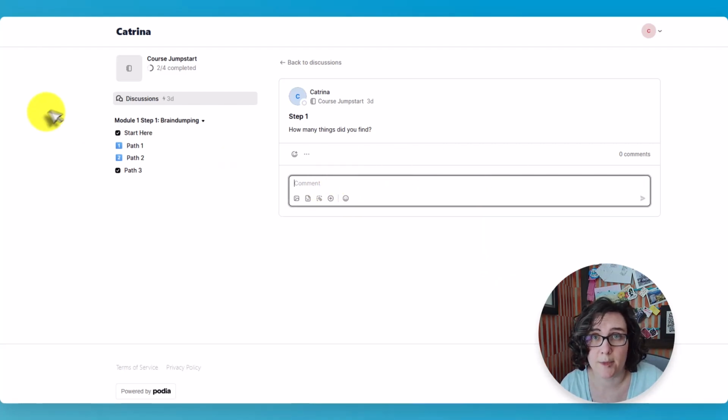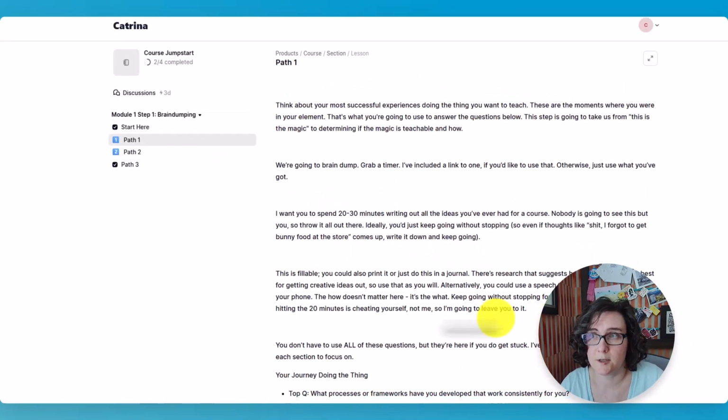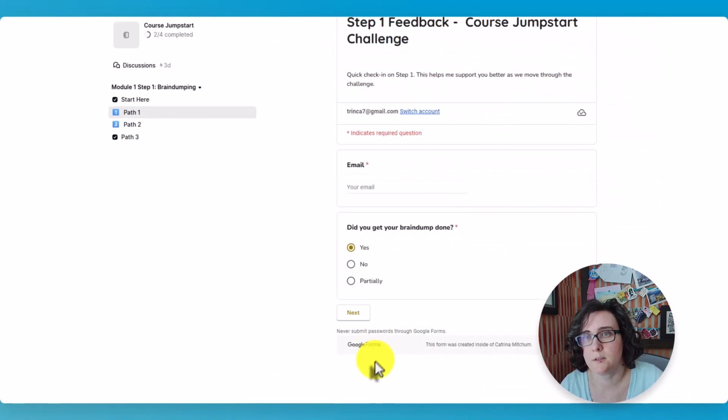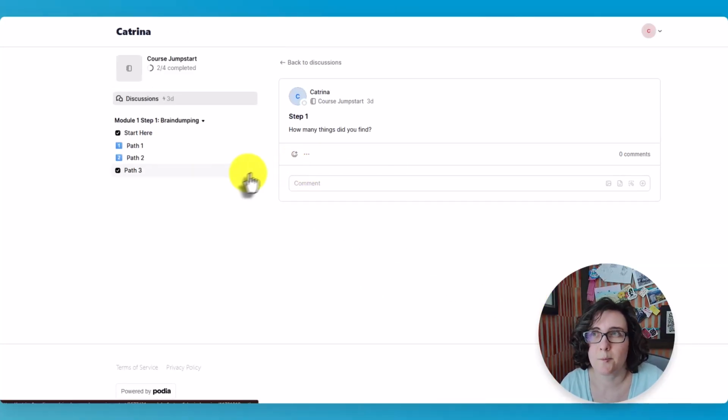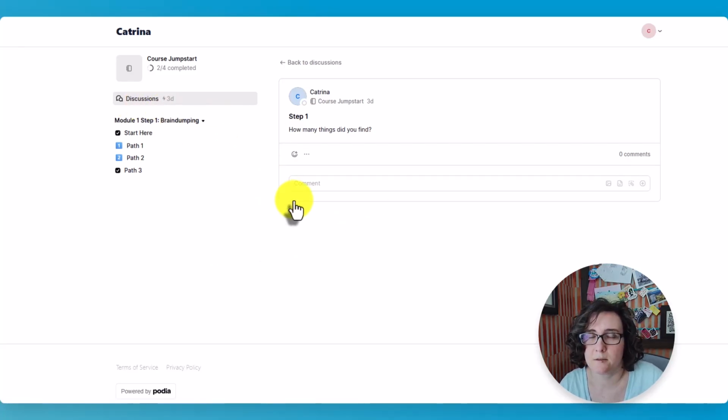I can leave comments. But as a designer, I did go ahead and put this discussion link at the bottom. Ideally, I would make it bigger so that it would be obvious. But that is some extra clicking out and around that can make things confusing for folks. So I am going to give this a fail. There are creative workarounds, right? And so the creative workaround is like the link that I put, right? That would tell you this is where you're going to go join the discussion.